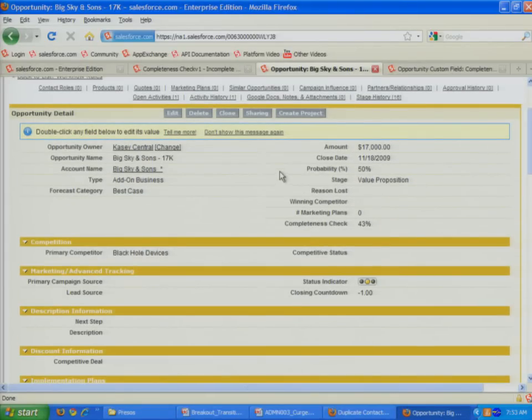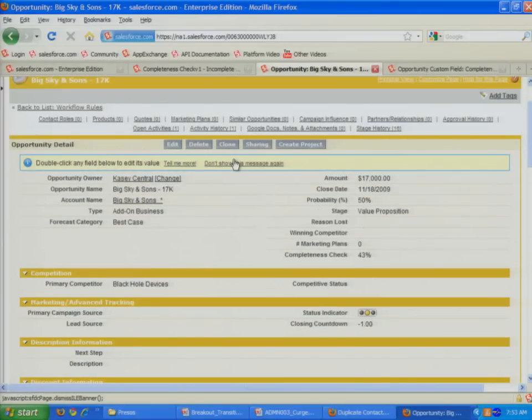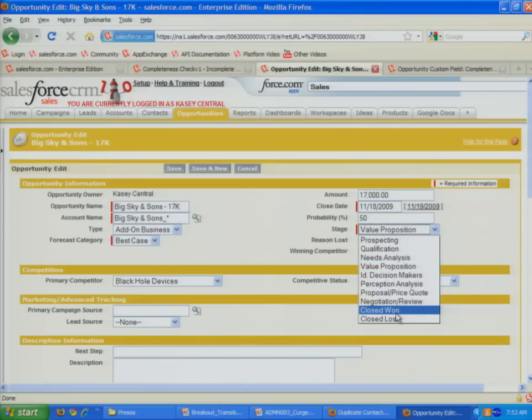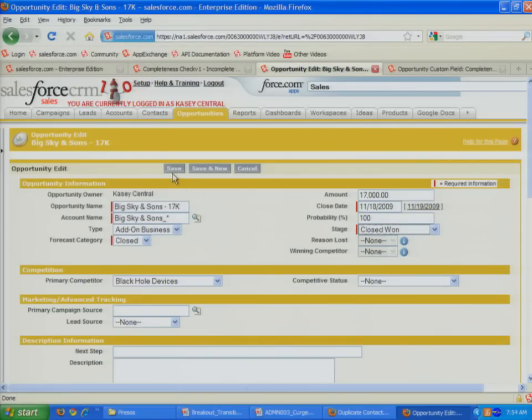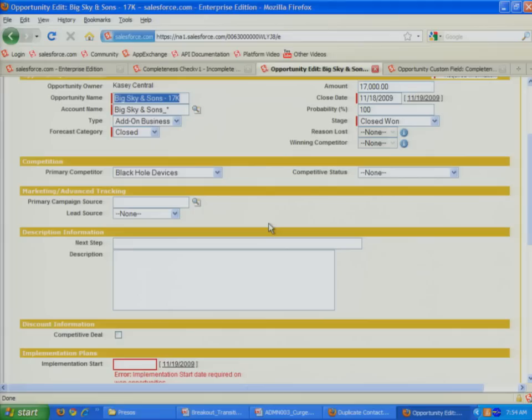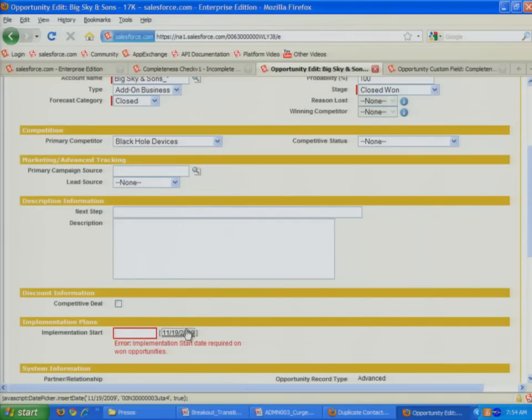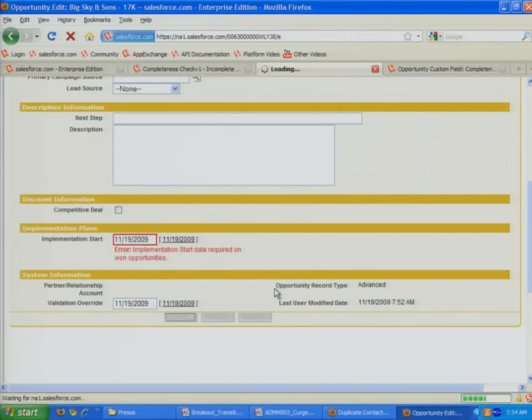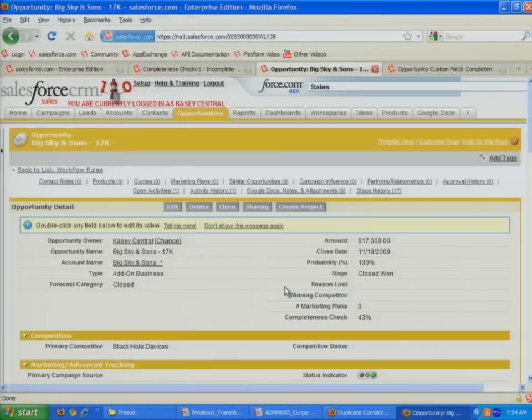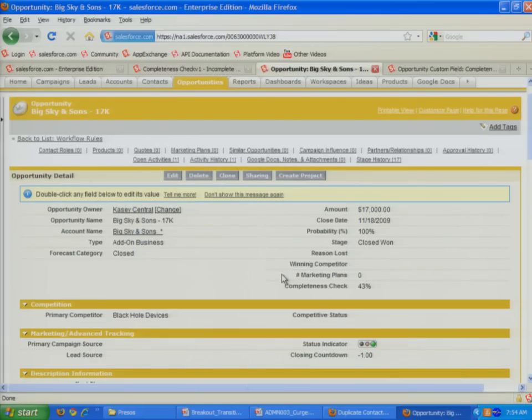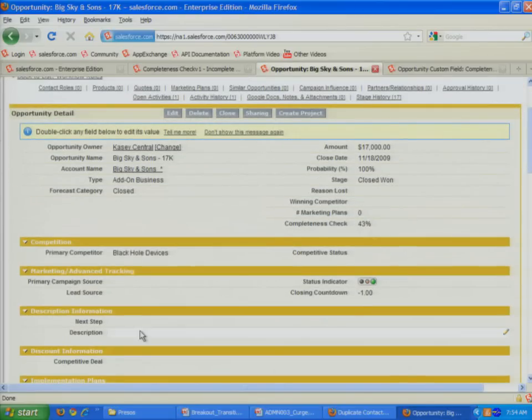Another one, let's say I close out this opportunity. I'm done. I know we've won. Okay. And then I remember, oh, you know what? I forgot to write in the next steps. Management is going to look at that. I know that.